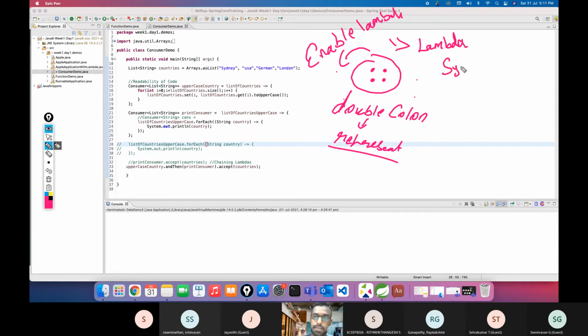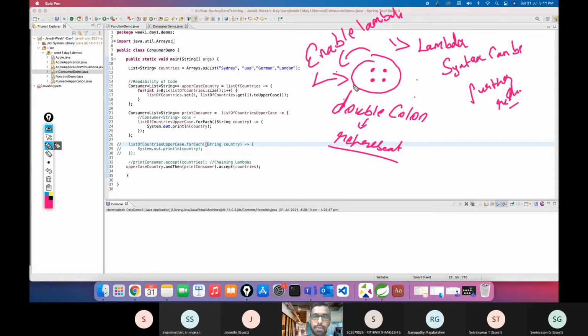Lambda syntax can be further reduced. That is the need of method referencing. Only in lambda can you use method referencing. When you are able to write lambda code, then you can make use of the method referencing operator.